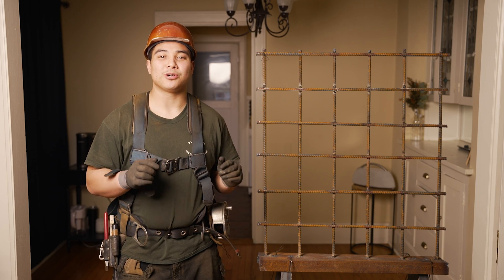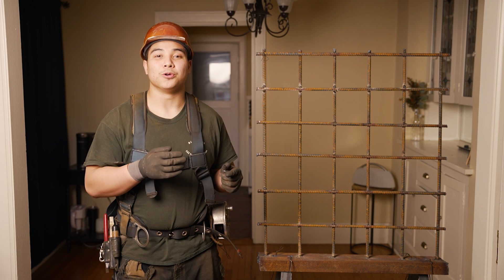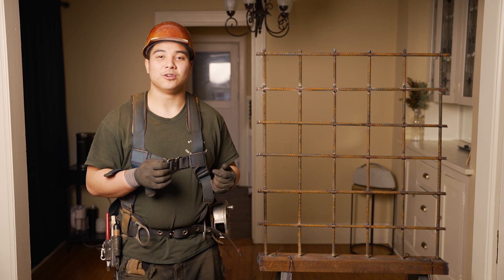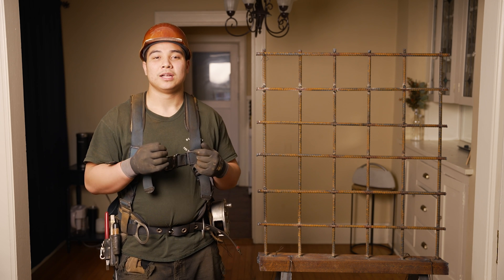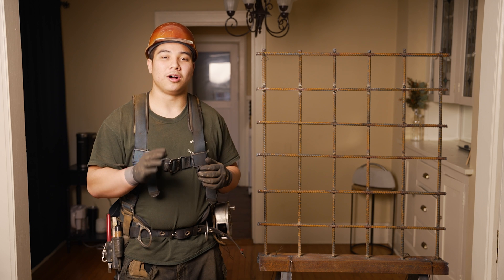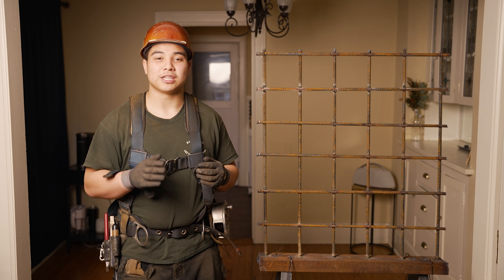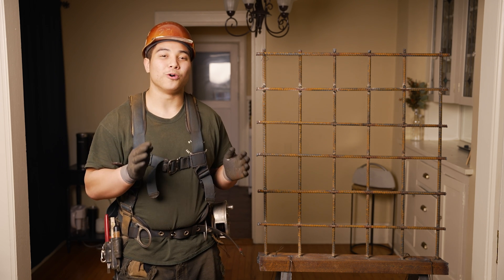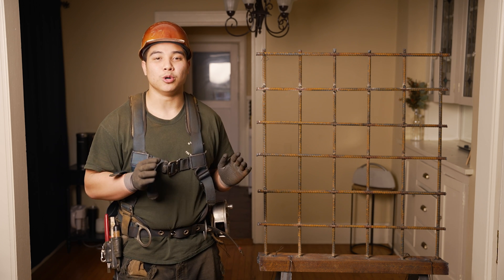I want you guys to steer away from moving your pliers around your holding end of your wire — it's extra work on your right hand and ultimately it's going to slow you down. I also don't want you guys to do your slight twist, keel, and twist all in one motion. Do it in two different motions because it results in a better time. When you do a slight twist, keel, and twist all as one motion, it's ultimately just one twist and it doesn't make as good of a tie as doing two whole twists.